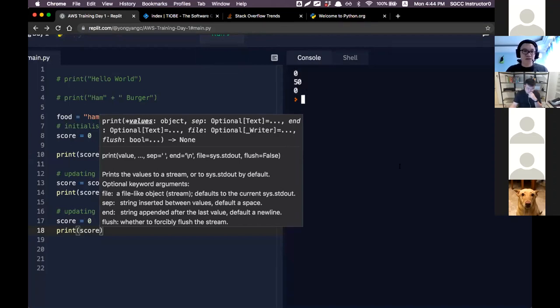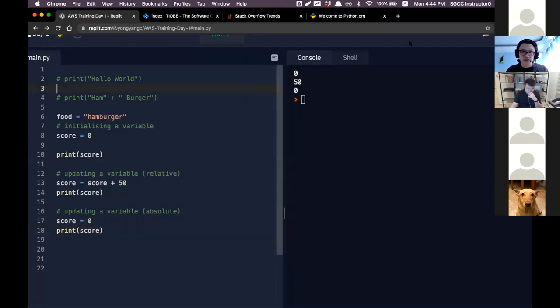I am going to take a look at the chat right now to see if there are any problems. By memory, do you mean RAM or the storage? By memory, I mean the RAM. We don't affect the storage when we are doing programming unless you save your programming somewhere.